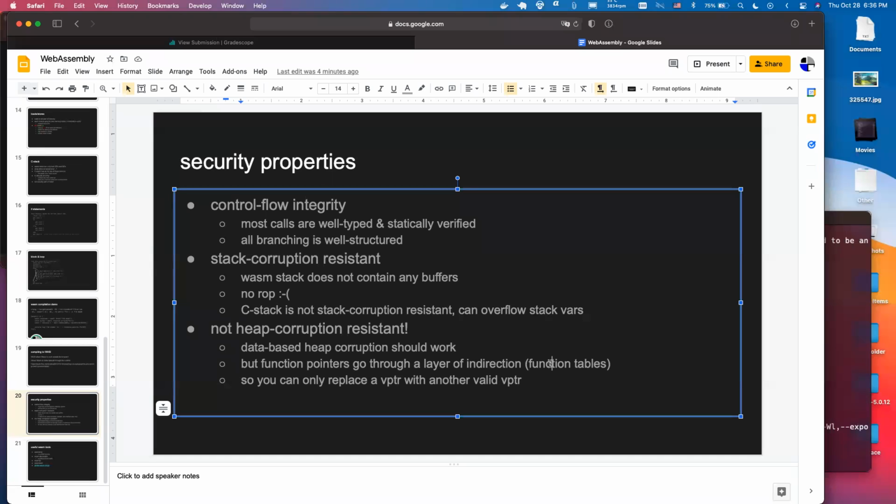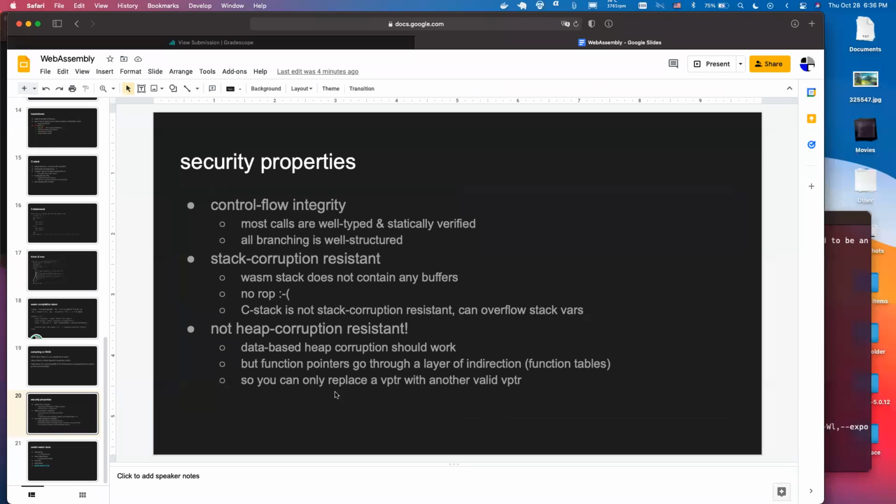And the function table is designed to be opaque, so you can't modify the function table itself using any WebAssembly instructions. So basically you can't replace a V pointer with any arbitrary value, but you can always replace a V pointer with another valid V pointer. And also the function that you're calling has to have the correct type.